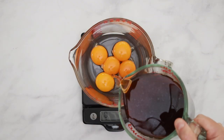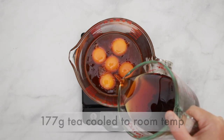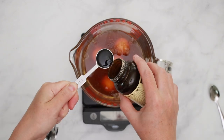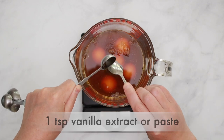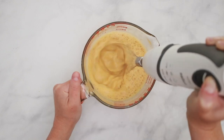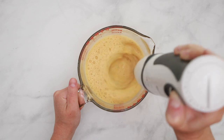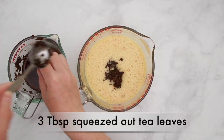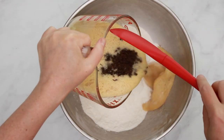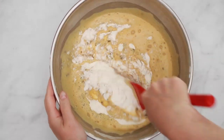Put the bowl with the yolks on the scale and add 177 grams of tea, 112 grams of canola oil or any neutral oil like grapeseed, vegetable, or safflower, and 1 teaspoon of vanilla extract or paste. Whisk these wet ingredients until perfectly smooth — you can use a hand mixer or a whisk. Squeeze out and add 3 firmly packed tablespoons of tea leaves; they make the texture of the cake much more interesting. Then add all this wet mixture to the flour and fold it in using a spatula.